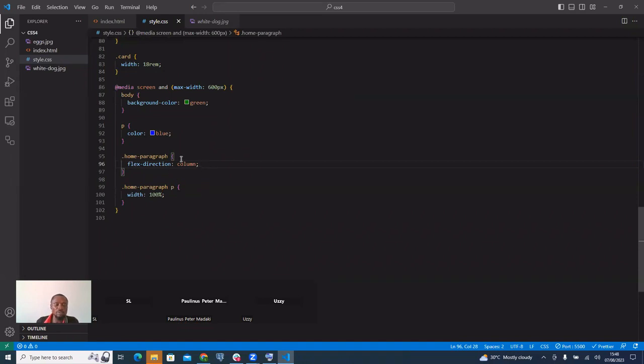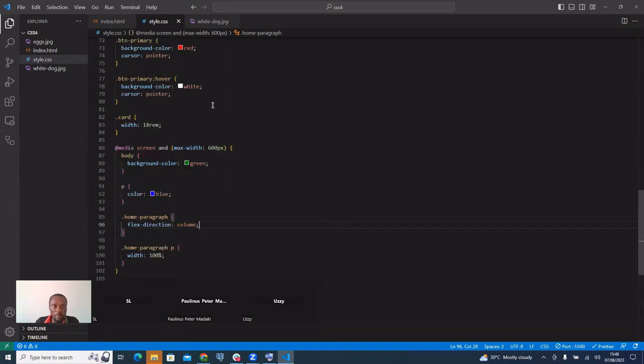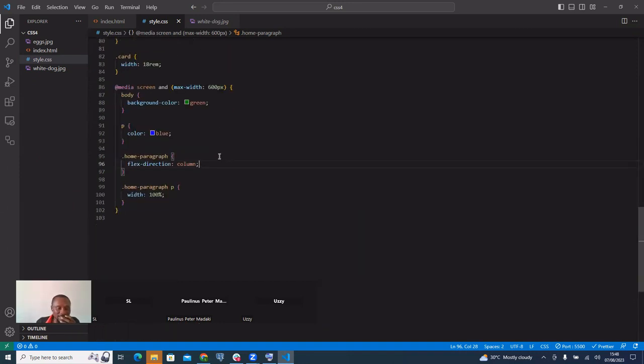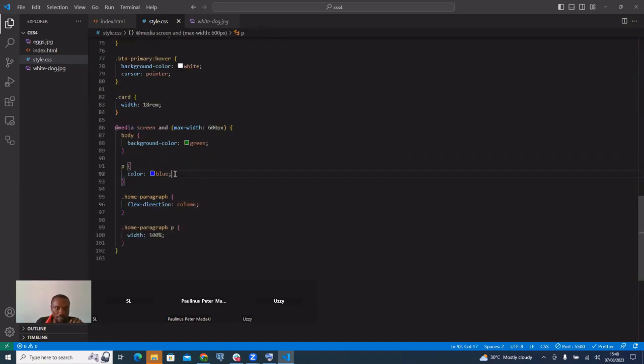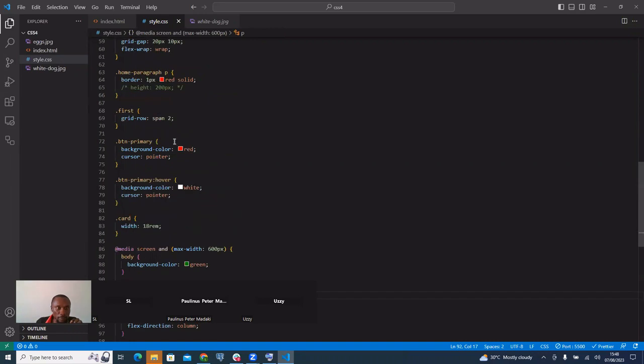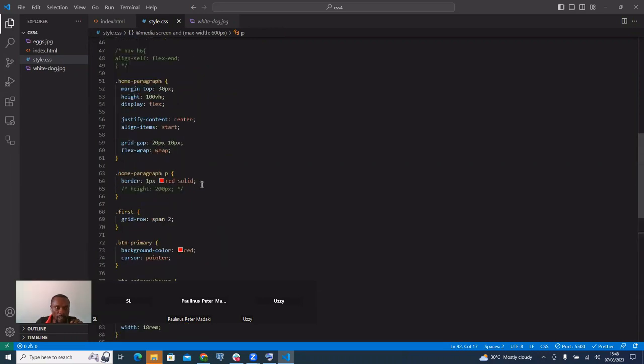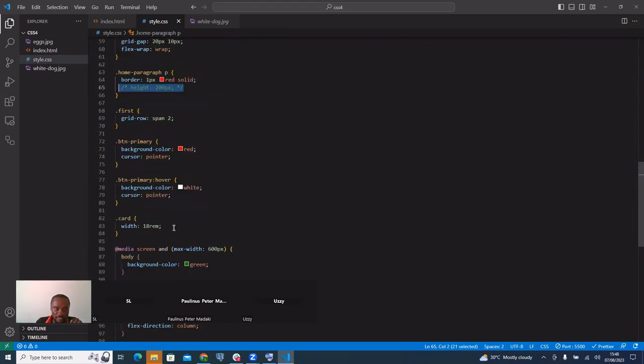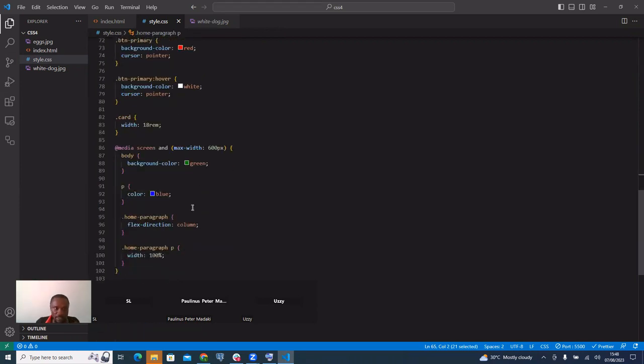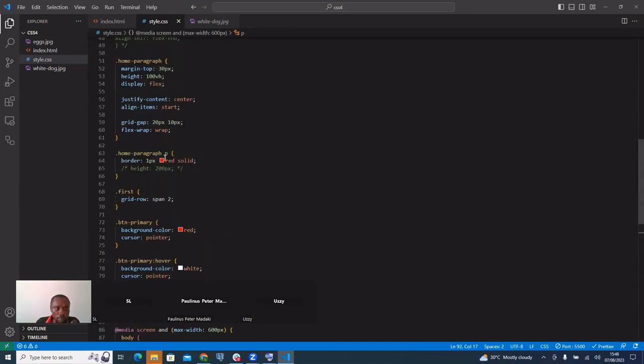Now, one thing you should notice is that I didn't define display flex again because I already defined it up here. You just need to target the property you want to change, just that particular property, and change it here. Like in the case of P elements, let's say up above I define a border for P elements, but I don't want to alter the border in this case. I just want to add to what I defined.